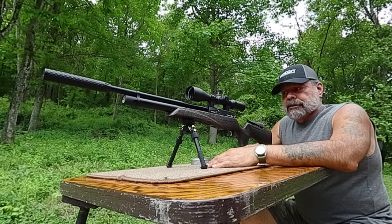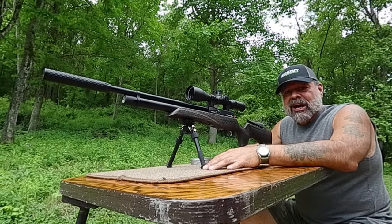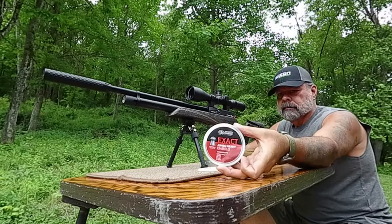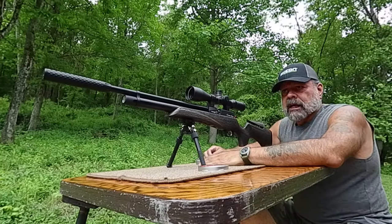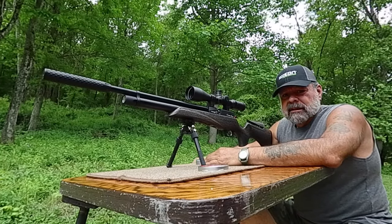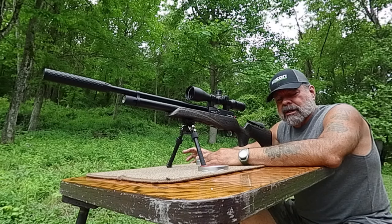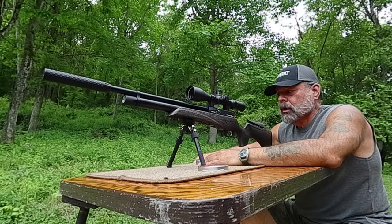All right, so this is what we're going to do. Again, this is just a let's shoot at the 1-inch gong kind of thing. We're going to use the JSB 18s on this, just so everybody knows. And we're going to put 10 shots on it. Now, after every time I shoot it, the gong does swing around sometimes for a little while. I'll try to speed up in between shots if the gong is really swinging around, and that'll hopefully shorten it up a little bit more.